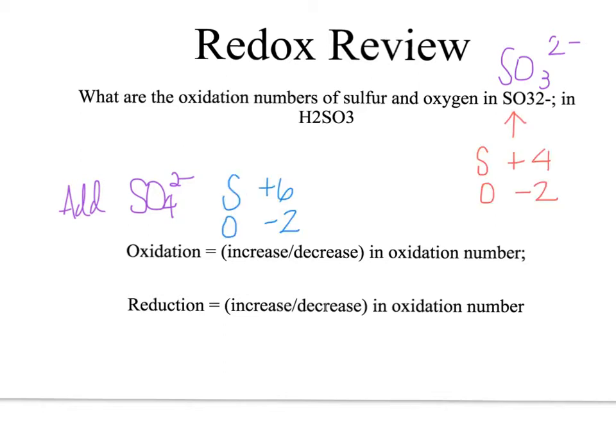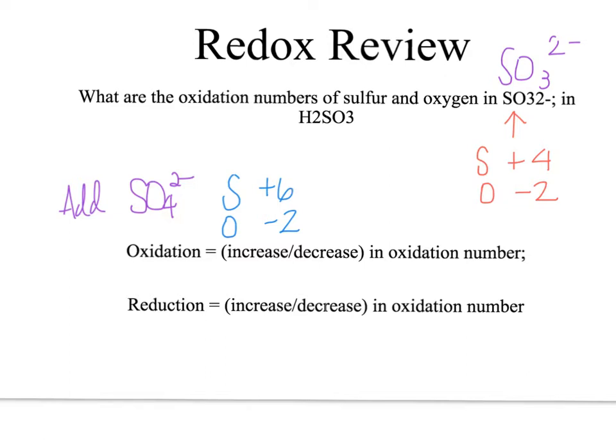All right, so for an SO3, your sulfur is a +4, and your oxygen's a -2. And for SO4, you would be a +6 for sulfur, and an oxygen is a -2. So oxygen stays a -2 because that's according to our rules, in a compound oxygen is a -2. So in order to balance out that charge to be an overall of a -2 on both of those, we see that sulfur has to be a +4 in that case and a +6 in that case.